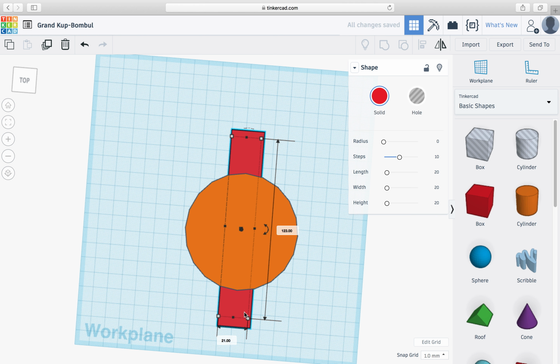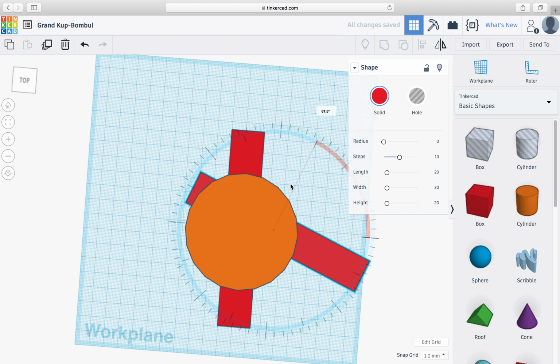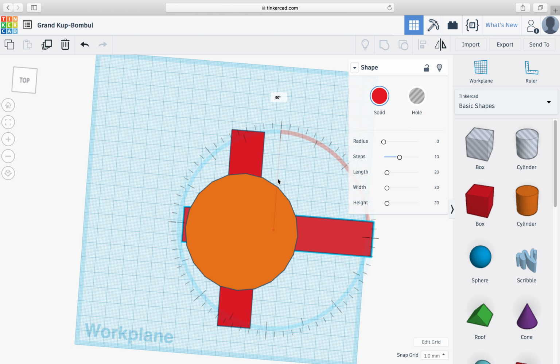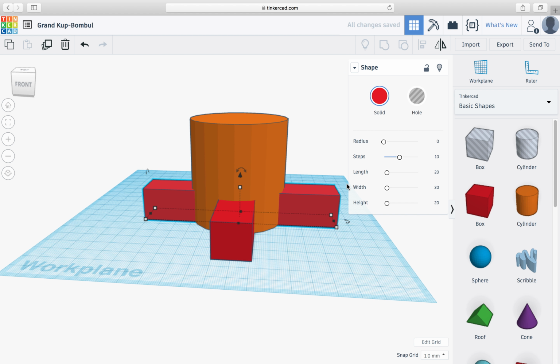The next step is I'm going to duplicate that shape, so make sure that it's highlighted, and I'm going to press Control D, and you can see that you get a duplicate of that shape. I'm then going to use the compass to spin my shape around, and you can use the markers here. You can see the circle in here, so you can be fairly accurate with how you position the different pieces, what angle they go at.